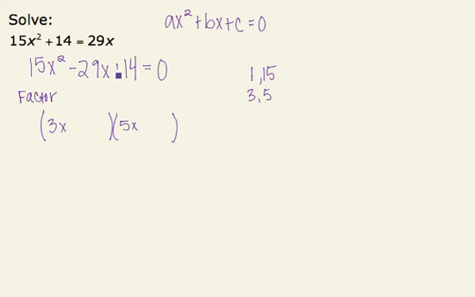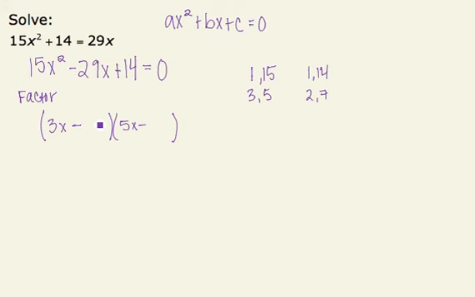Then I know that my last two numbers here must multiply to 14. So I could look at 1 and 14, or 2 and 7. Well, I'm going to play with these second set of numbers. If I plugged 14 in here, 14 times 5 is going to be way higher than 29. I know that I want to add to 29. In fact, because this is a negative 29 and this is a positive, I know that both of these factors would have to be negative. So 14 times 5 is way too high, and 14 times 3 is also way too high, so 1 and 14 aren't going to work.